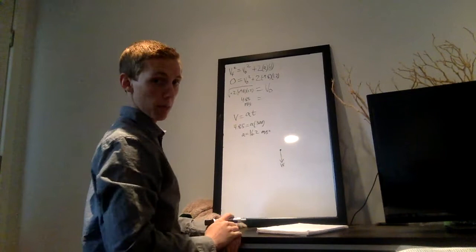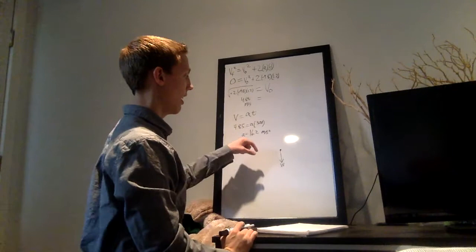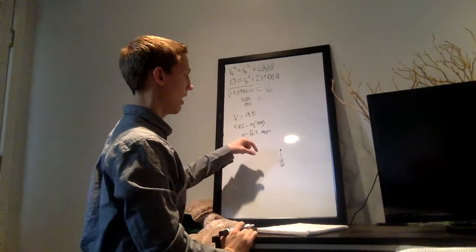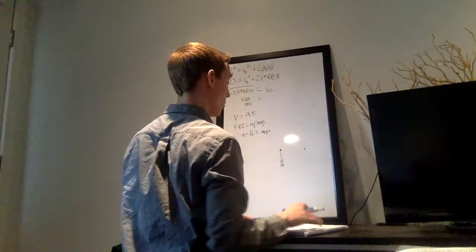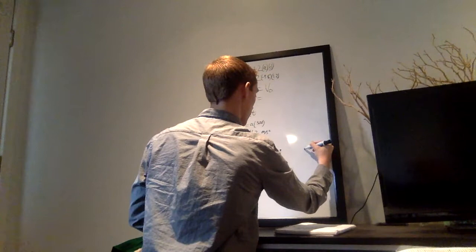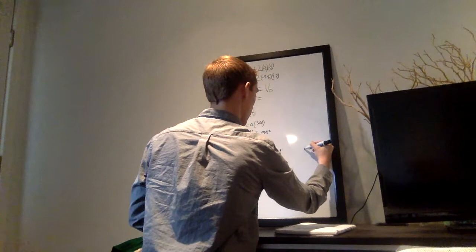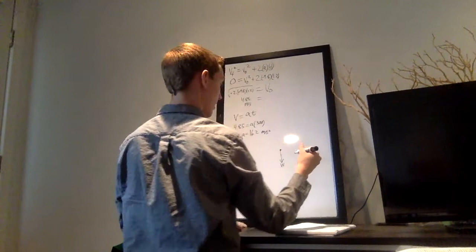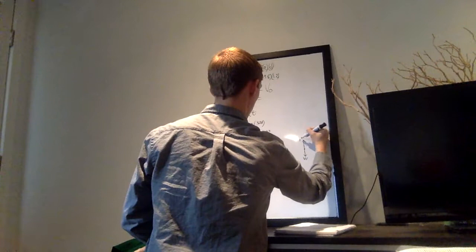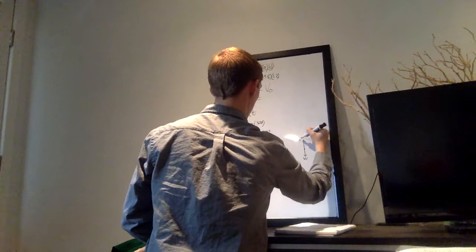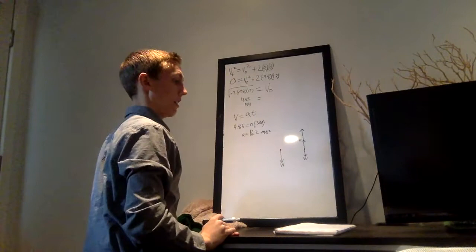During his jump, he does have his acceleration and the normal force on the ground. So this would be for just the time he's in the air. And while he's on the floor pushing, we're going to have his weight pushing up. So this would be the normal force and also is the force of his jump.